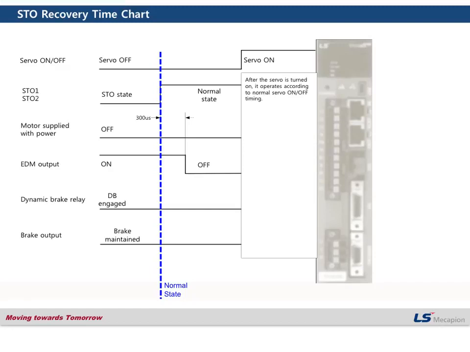This is a recovery timing chart. This one also has very similar timing to the operation chart. Depending on the STO connection, the drive is switched to normal state, and the EDM signal is not generated anymore. And then after servo is turned on, the motor power is not blocked anymore.